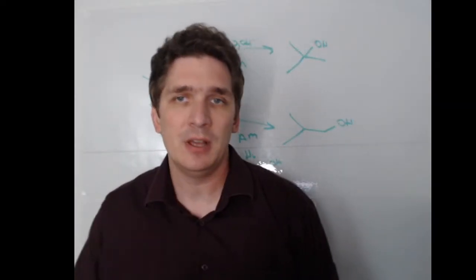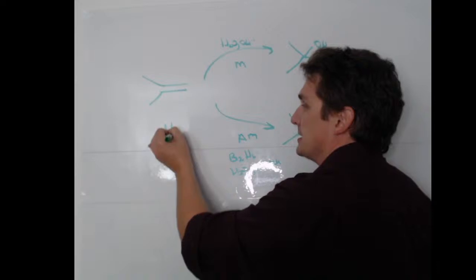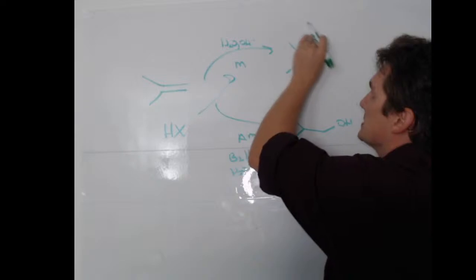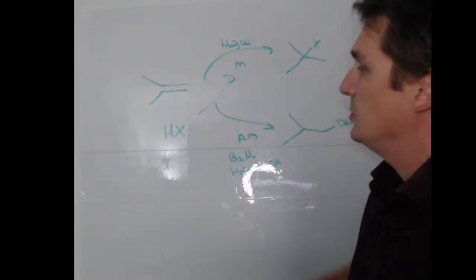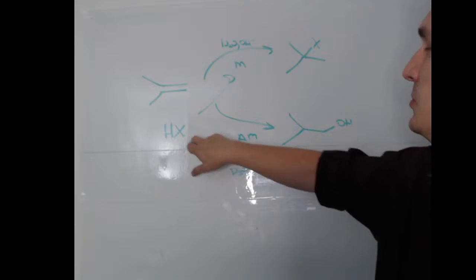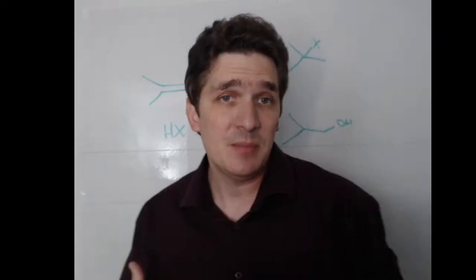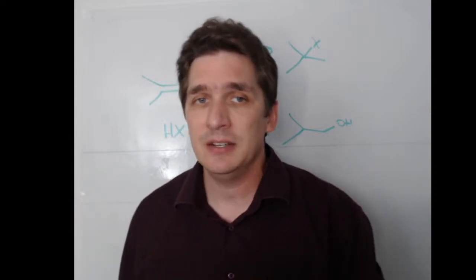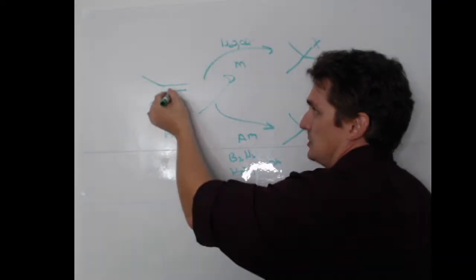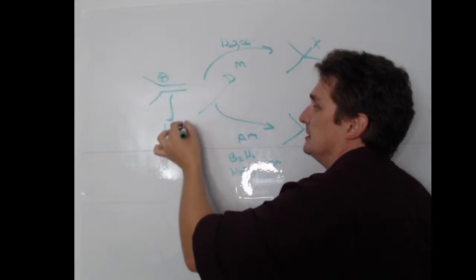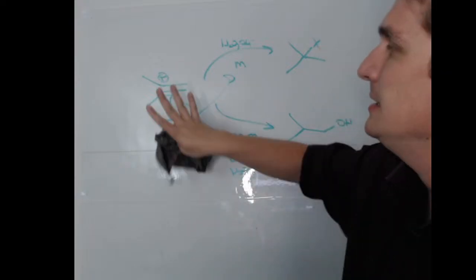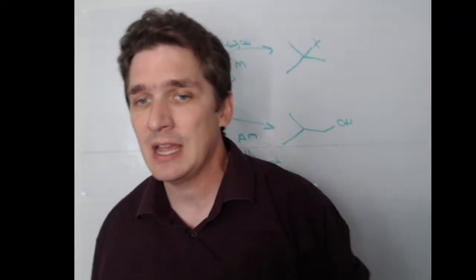When we add to a double bond, we typically add what's called an HX, a nucleophile associated with a hydrogen. Your Markovnikov product puts X on the most substituted carbon. Your anti-Markovnikov puts X on the least substituted carbon. It's a matter of what we want to do. The Markovnikov reactions are very easy to understand because their mechanisms are very straightforward. The double bond attacks the hydrogen, this creates a carbocation, and then X attacks the carbocation. Is this true? Probably not, but it's a nice, useful approximation for explaining why this happens.